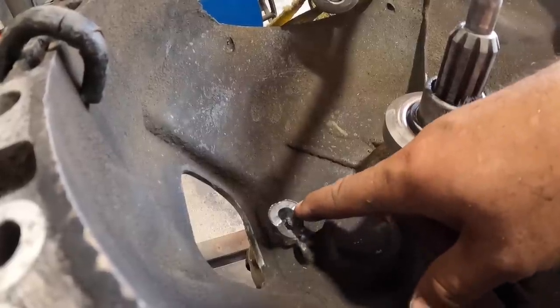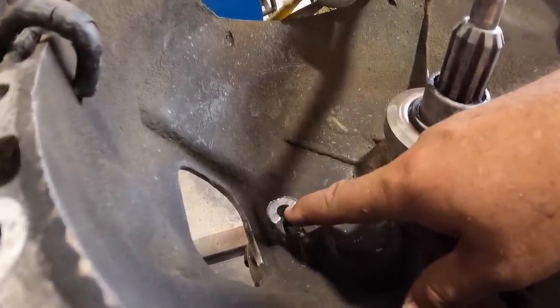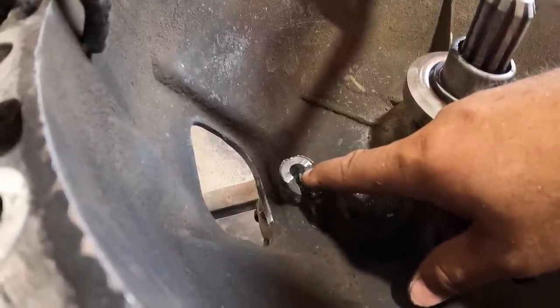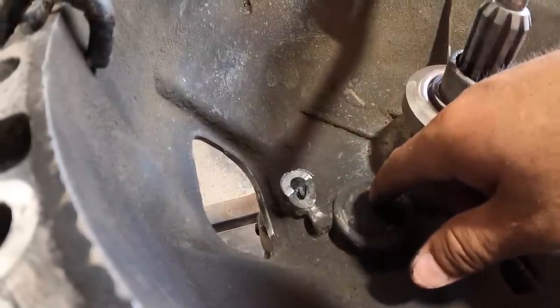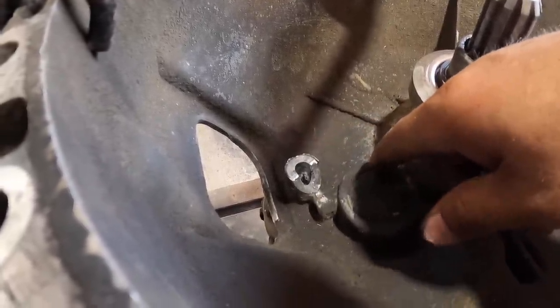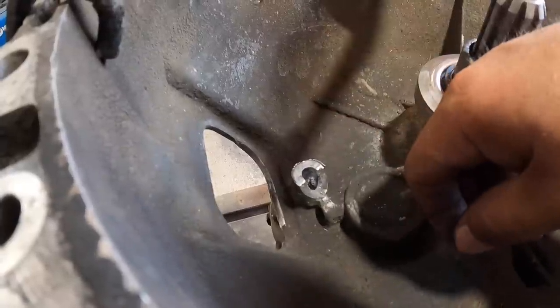What I might do is machine a shaft out of stainless that is slightly smaller, a few thousandths smaller than the pin, and that way I can just run a drill in there and kind of ream it out in a sense. I'm not quite sure just yet. I hadn't actually done one of these before, so being that it's not threaded, that makes it a bit of a challenge.